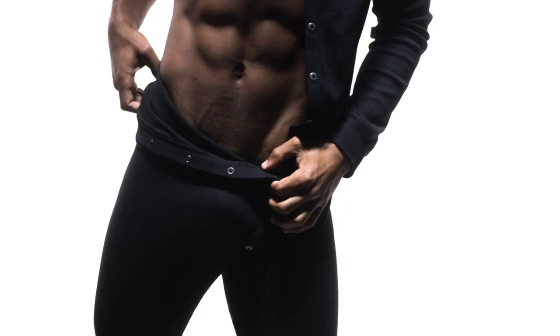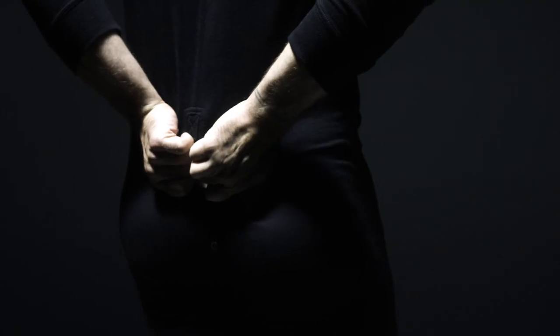One thing I always tell my customers is just because it's skimpy doesn't mean it's sexy. It doesn't have to be this big to look amazing, and the Union suit is a perfect example. It fits around the butt — the part they like about it is that the snaps open and you can see the butt. It's the access.